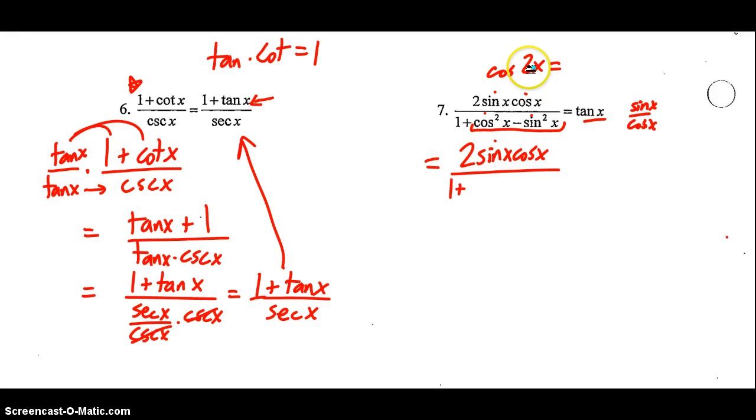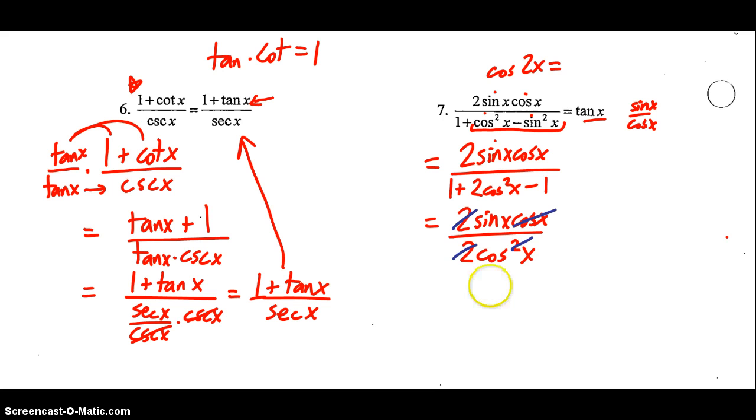So I want my entire denominator to be in terms of cosine. And there is. One of our cosine of 2x formulas is in terms just strictly of cosine. It's 2 cosine squared x minus 1, right? Well, look what happens. The 1 and the negative 1 add to 0, so they go away. And I'm left with 2 sine x cosine x over 2 cosine squared. And some fabulous canceling magic happens. The 2 divided by 2 go away. One of the cosines goes away on the top and the bottom. And I'm left with sine x over cosine x, which is tangent x.